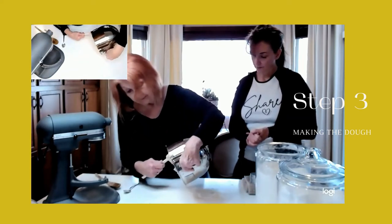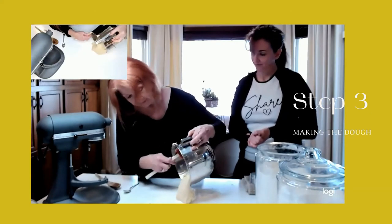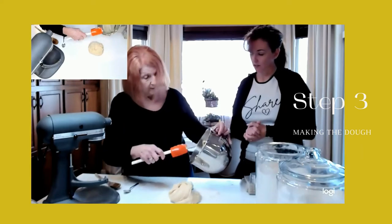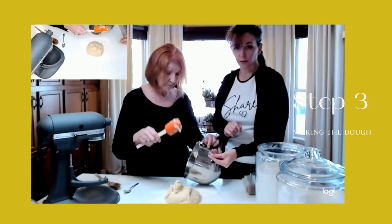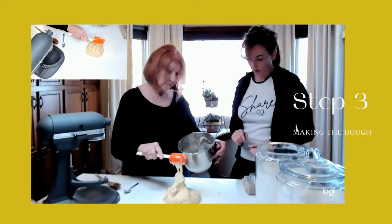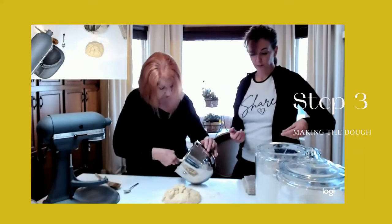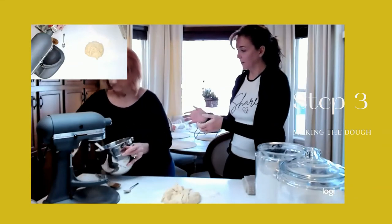And a lot of people nowadays use the dough hook, but I love to knead dough. So I don't use the dough hook very often at all. I tend to do it by hand as well. That is actually very smooth dough. That's a really good tip. It's not too rugged. You can really see the nice smoothness of it. You don't want it too moist, too wet. But if it is, then you just incorporate more flour as you need. I think that's about got it. I can take that.